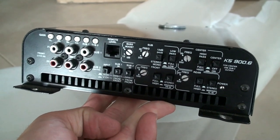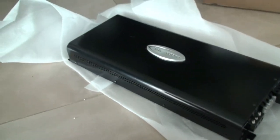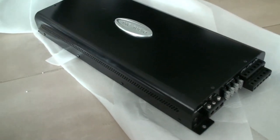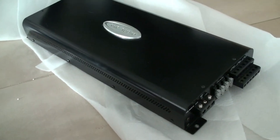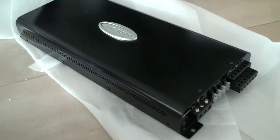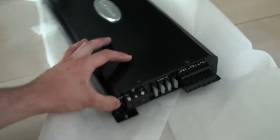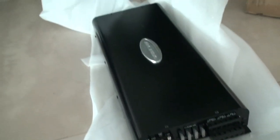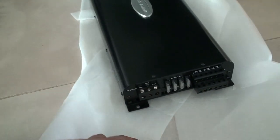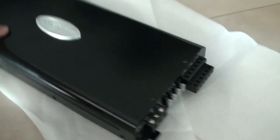I like it, but there's not a lot of five or six channel amps around that do power like this thing. It does what it's rated at — rated at 550 watts on the sub channels bridged, but it does a lot more than that. From reviews I've read, I'm pretty sure it does over 700 RMS on the sub channel at four ohm when you bridge them. The speaker channels are probably around 100 RMS as well, so that'll get me by.